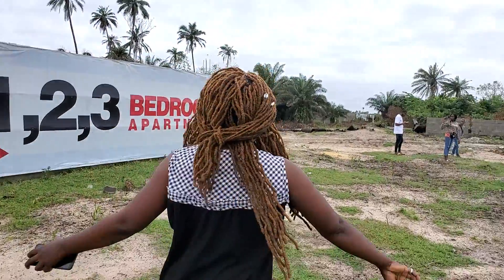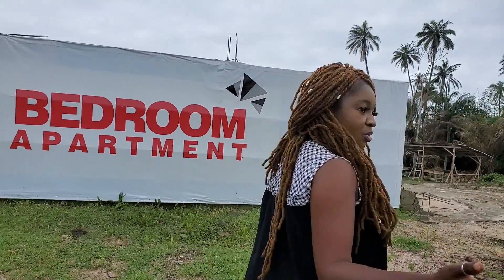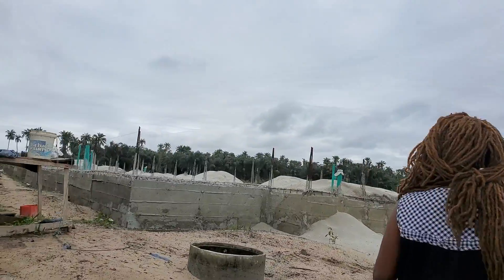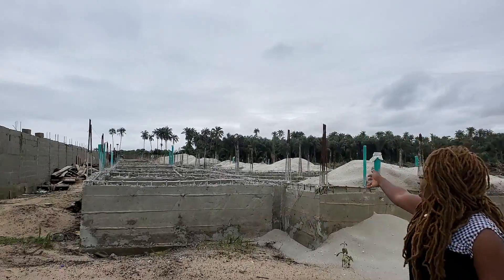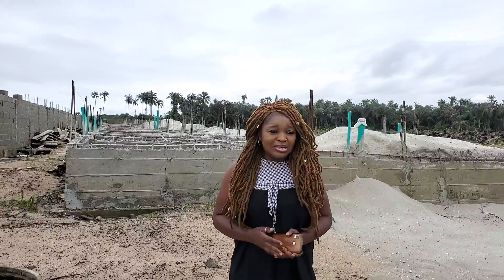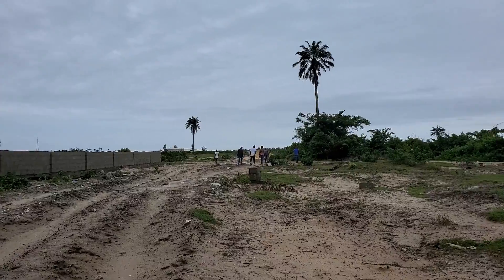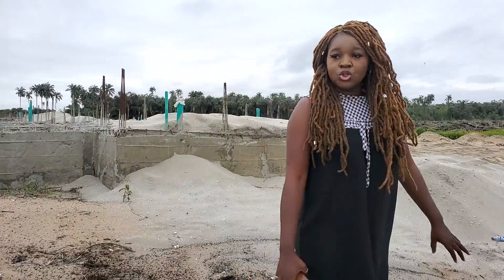Let's get to see the back side so you can see what we have here. We also have land available. Don't miss it — the title is great, it's got a C of O. We have started working. I made a video of this location just about two months ago, and you can see we are here and have started working. The moment we start, we ensure that we deliver. Don't miss buying a property here — that's the major expressway you're looking at, straight down this road. It's a very good location; most of our offline properties are in very strategic locations. The casting has started and the rock foundation is done. Don't delay.